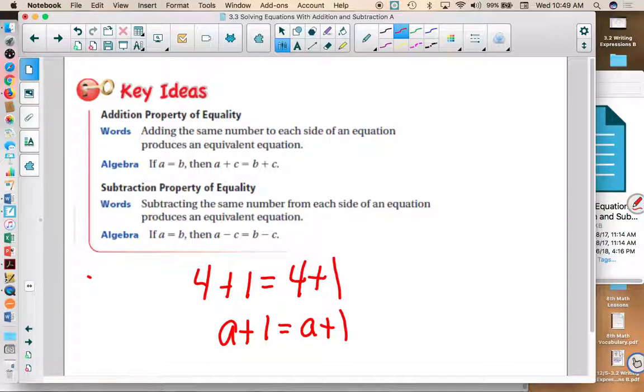Now, the qualifier here says that A and B, what if I told you that is a true statement? A plus 1 and B plus 1 are the same thing. I'm telling you they are. What are you going to have to know about A and B? That they're equivalent, Zane? That A and B then have to be equal to each other. That's all it says. That's just the rule. And that's called the addition property of equality. Okay?